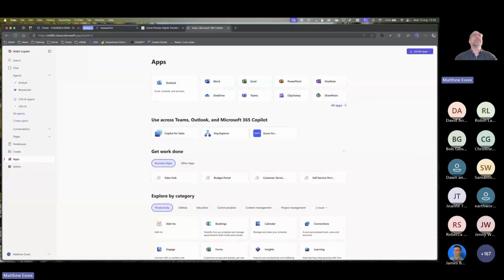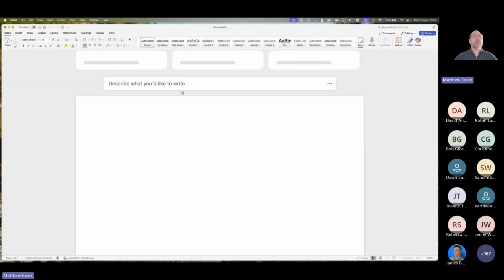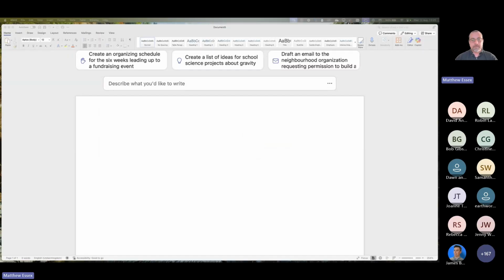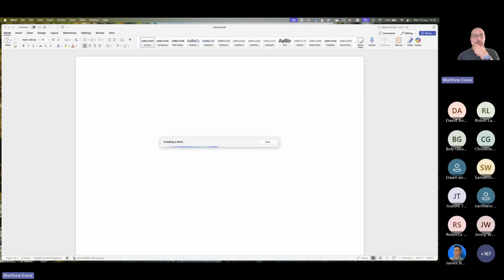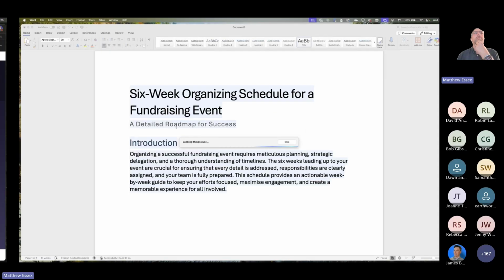Let's go back. Okay, I'm going to create a new document. I'm just going to go in and put my prompts in here. Apologies for that, everyone. So I'm just going to go in and paste that in there. No, bear with me. Copy. I am having technical issues. What I'm going to do is click on one of the prompts here for now and just get this going so we don't pause the live demo too much.